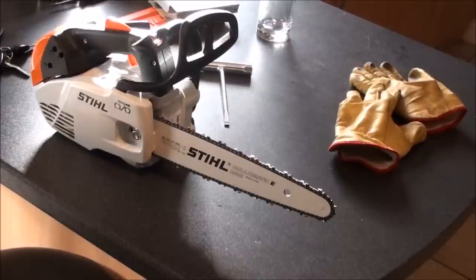I found a problem with the upper rev limit on some of the other top handle saws. This thing really whips that chain around. So perhaps it hasn't got a lot of torque, but it puts out a lot of horsepower. It does a lot of work for you. Overall, very pleased.